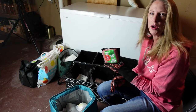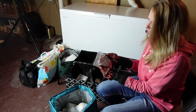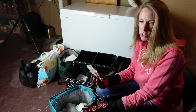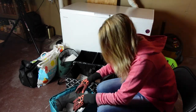I think I might do all the ground meat in one. Like I've got all of my ground beef, and then I made these burgers out of some ground meat that we had gotten from a local restaurant where you make your own steaks, etc. So I made up some burgers with that.